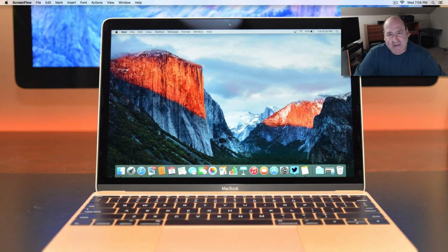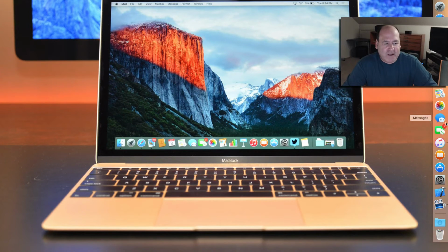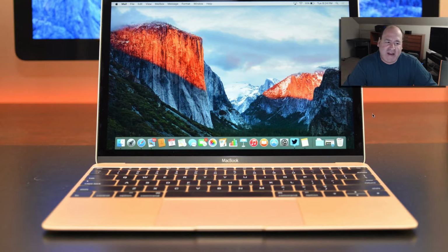But before we get to the demo, a lot of people asked me a question when looking at my other videos. When I put the cursor over on the right-hand side, all of a sudden you saw the dock appear, and when I let go, the dock goes away. How did I do that? Now, this is not a new feature. It's been around for a long time, but I figured I'd spend maybe 20 seconds going over it to show you.